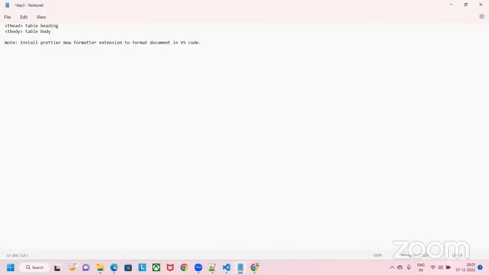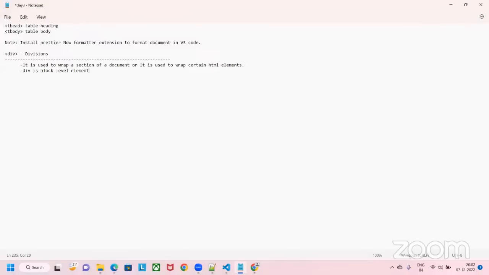I will give the notes, you will get it. So div means division. Div tag is used to group the HTML elements. We mainly add this division in order to apply specific styles to the entire block, the entire group. Okay, and div is a block level element. If you add a div, it will create an extra line.